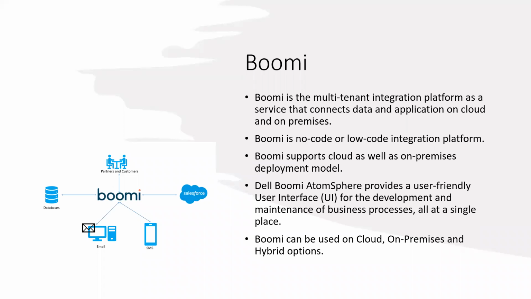Boomi can be used on the cloud, on premises, and there's a hybrid option. So you can use Boomi in hybrid mode also. In case you want to connect all the SaaS-based applications, you can use the Boomi-provided integration platform as a service or managed service. Or in case you want to connect to local resources which are behind the firewall, which cannot be accessed over the internet, you can set up Boomi on your local environment. So this is a kind of hybrid approach.